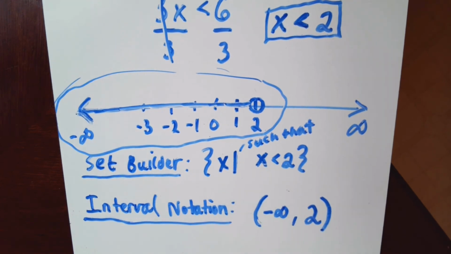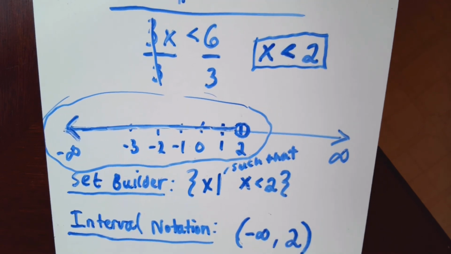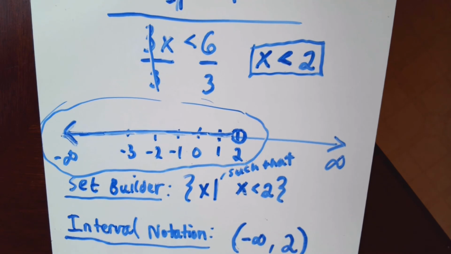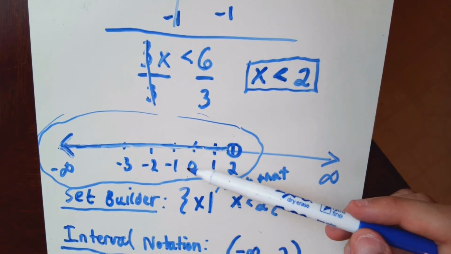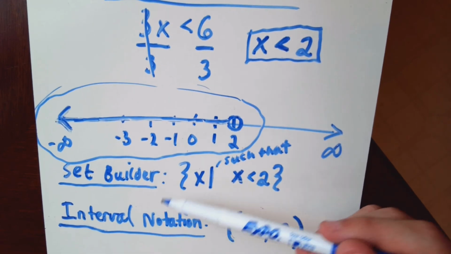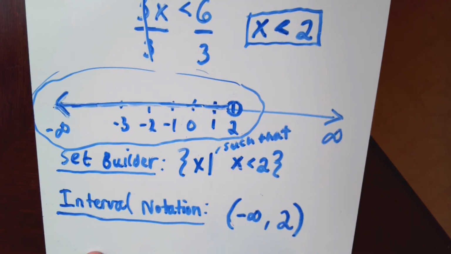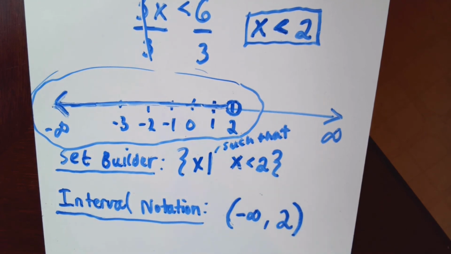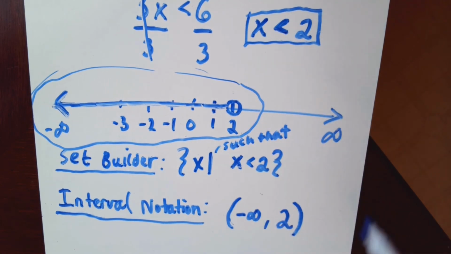So I think that's it for this video, guys. I just wanted to go over a pretty basic example that would show us how to use both the addition principle and the multiplication principle to solve an inequality, then to graph it, and then to write that solution in 2 different types of notation. But just bear in mind, this right here, x is less than 2, this set builder notation, and this interval notation, they're all equivalent. All of them are perfectly valid. All of them are fine unless a problem specifically asks you for one form or another. You're fine using any of the forms.